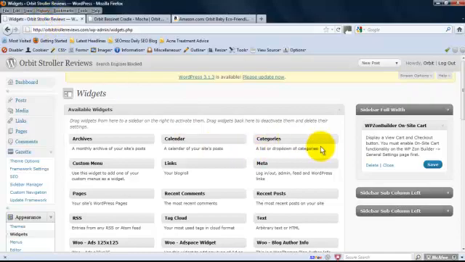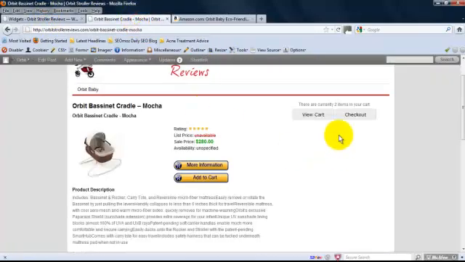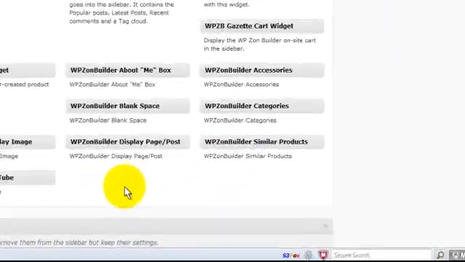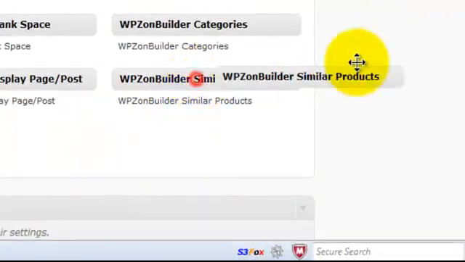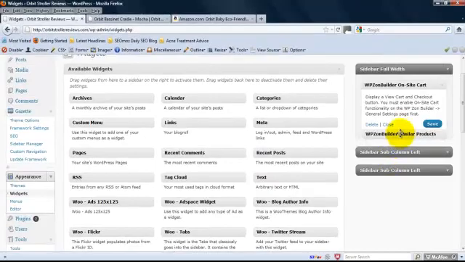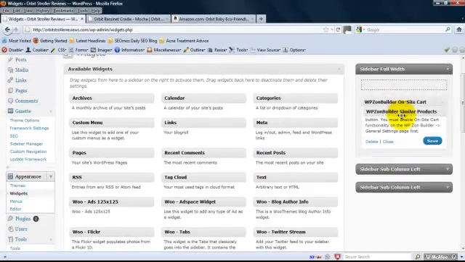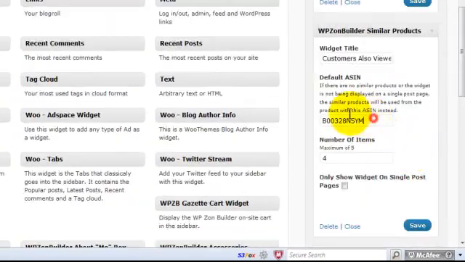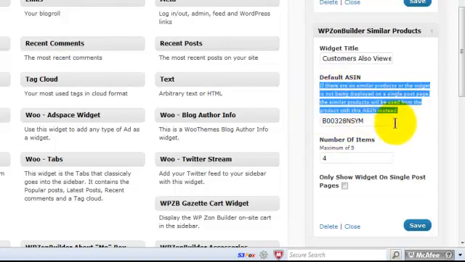So now, there's one more widget we want to pad out the sidebar with, and it's an excellent widget. We know Amazon are really good at suggesting other products. So if we take similar products and just stick that in the sidebar like that. I've already got a default ASIN number loaded up there, so if there isn't anything that Amazon can find, it will just show this product here.